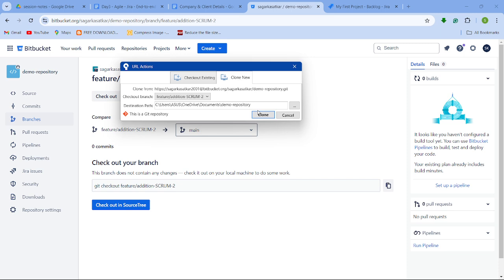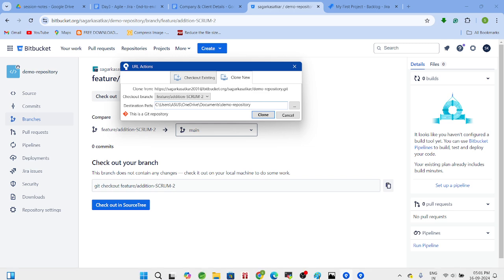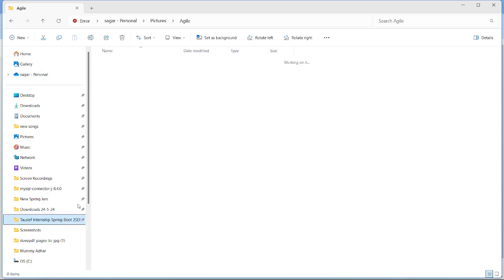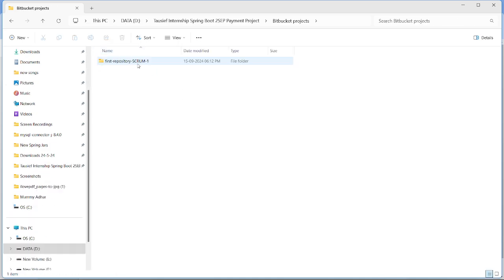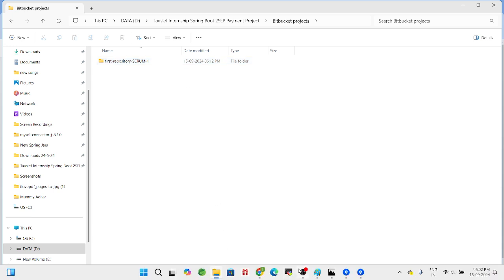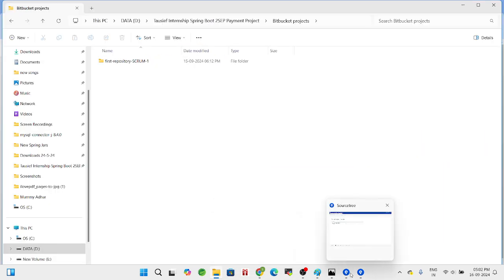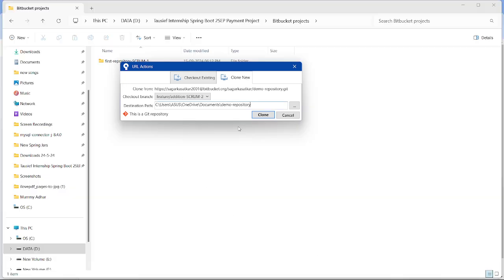First we have to clone our feature Scrum 2 repository in our folder. So there is a destination path we have to add. I'm going to add it in the Bitbucket projects first repository. Here I am going to add just the second project.